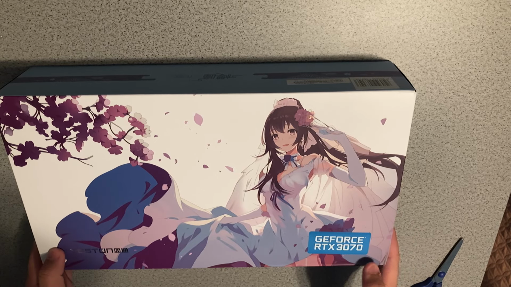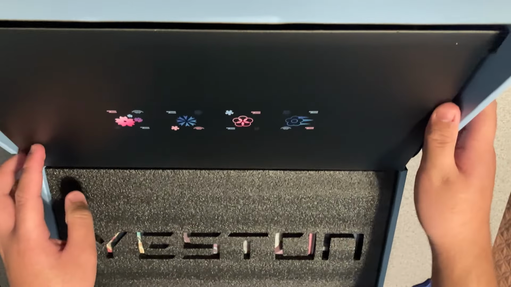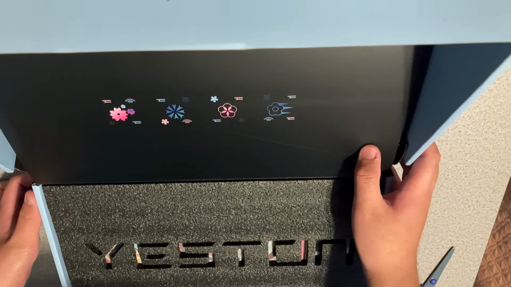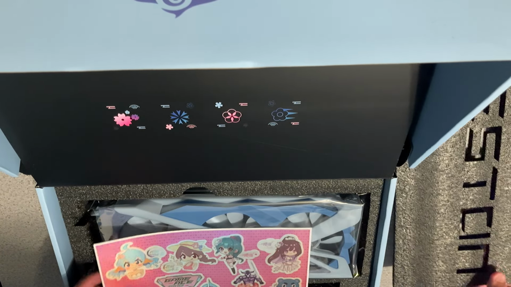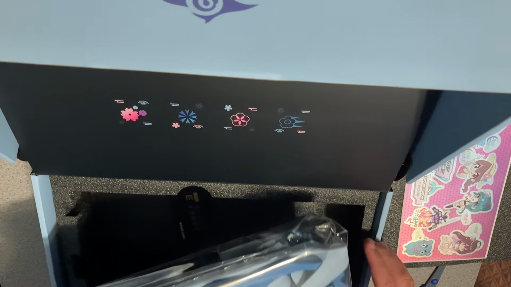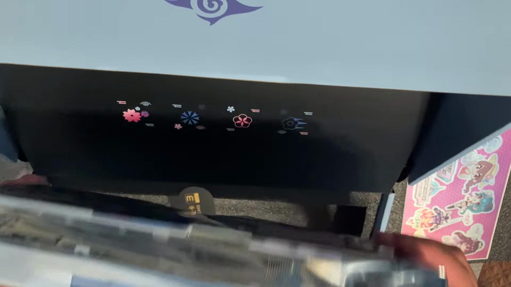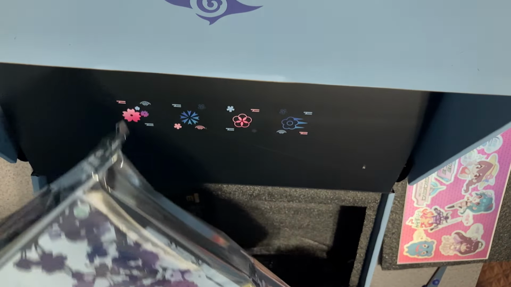Now, time for the actual GPU itself. Okay, got nice packaging inside. Oh, it's pushing the camera. Okay, that wasn't supposed to happen. Okay, we got stickers, it actually looks really nice. Oh buddy, the GPU itself, I've been waiting for this for so long. The GPU, dude, this looks so good. This looks absolutely good.